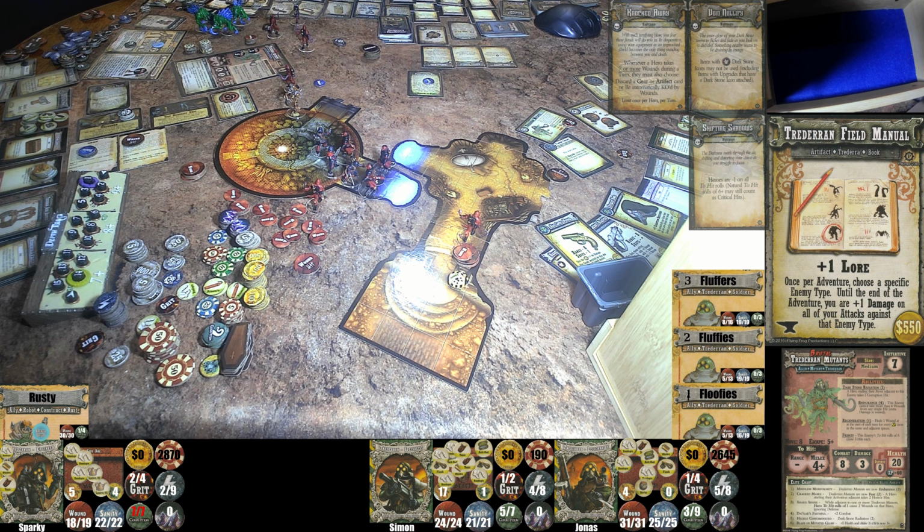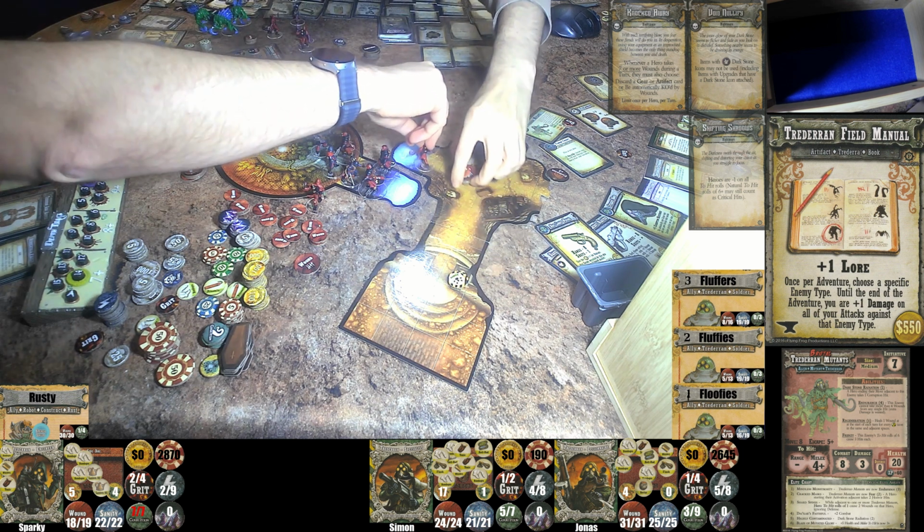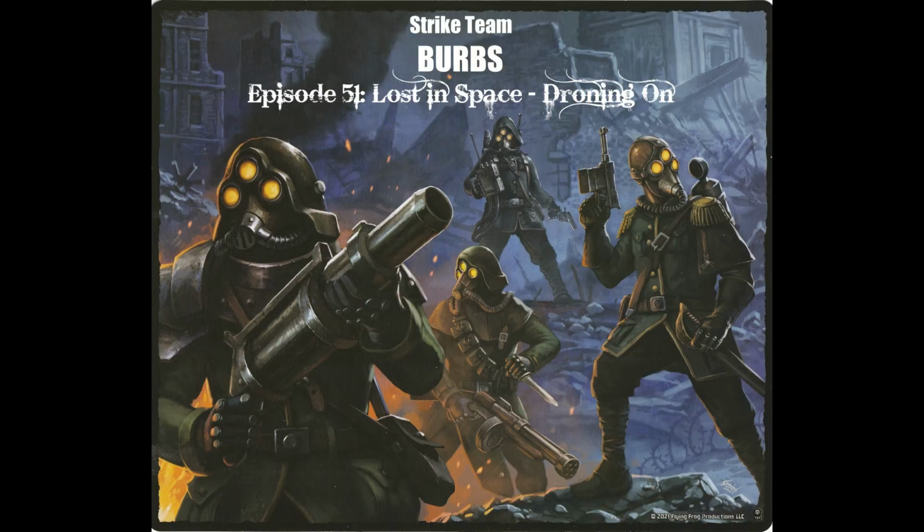Conveniently, the mutant cannot attack. It's going to follow us. It follows us to there and then stops. Oh no, that's at its next turn. Sorry, that's the next step. So, end of turn.